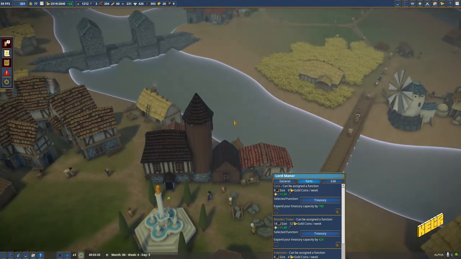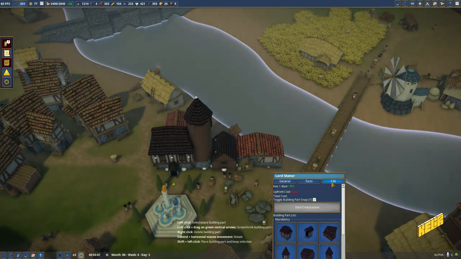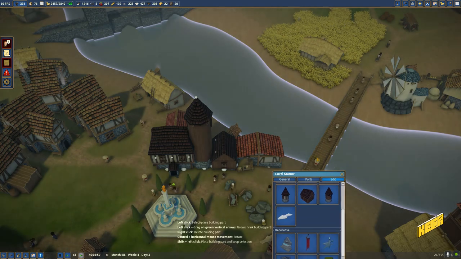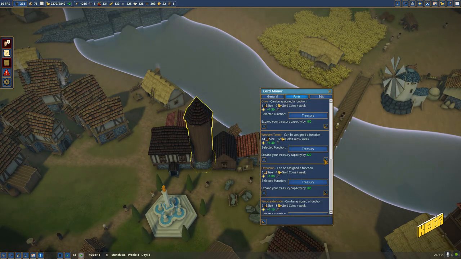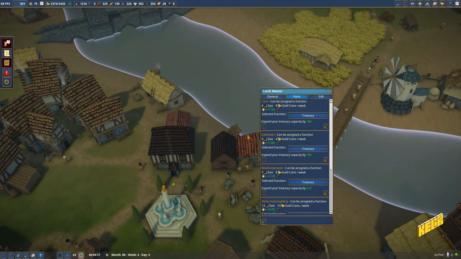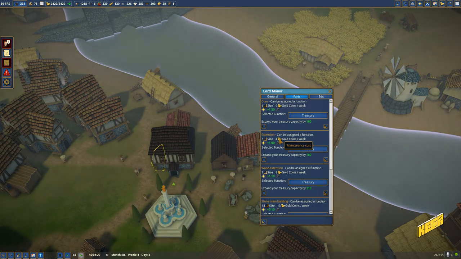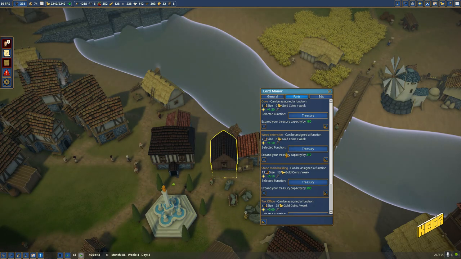Okay, now we need to edit some of these things here. So I'm going to go into edit, and we are going to get rid of some things. So let's go to parts. Let's get rid of the wooden tower. Let's get rid of you. You are there, so I would like to get rid of you. I would like to get rid of you as well.